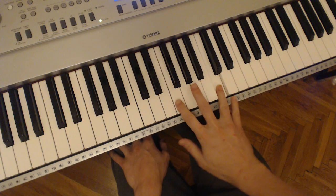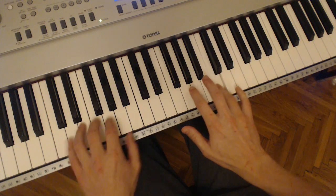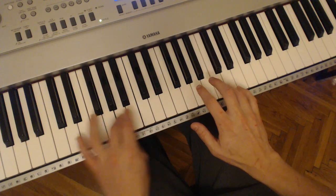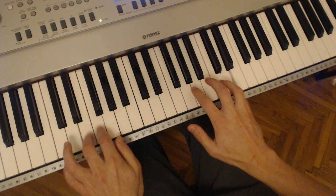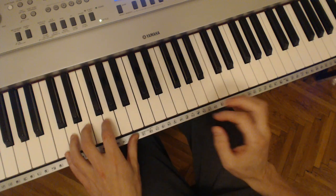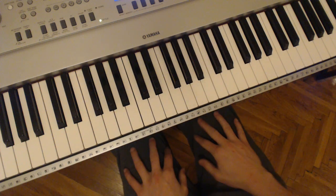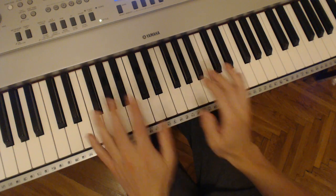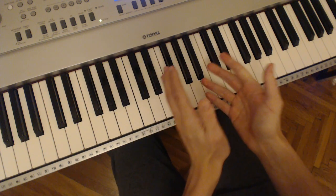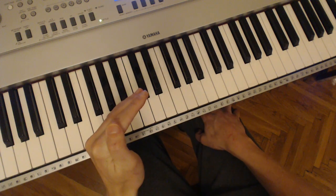Let me do it with another combination — ring finger and little finger. It's a different challenge, a different set of fingers. That one had maybe 10% conscious interference on the right hand, but eventually it cleared itself up. You can alternate all these different combinations — I recommend you try them, just for the pleasure of becoming a spectator to your hands. That will benefit your playing naturally, because your conscious interference default level will be a lot lower than it would otherwise have been, and your natural ability will be higher.